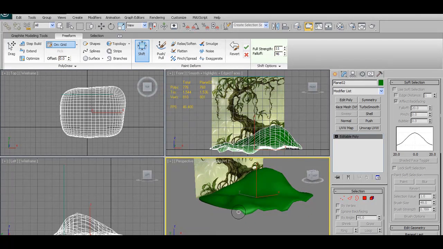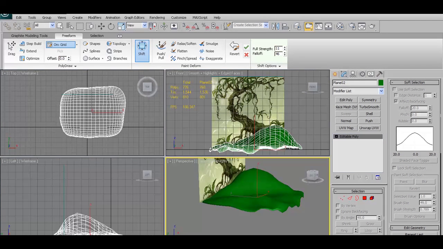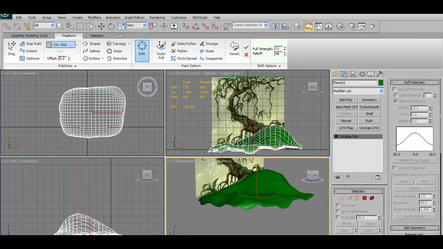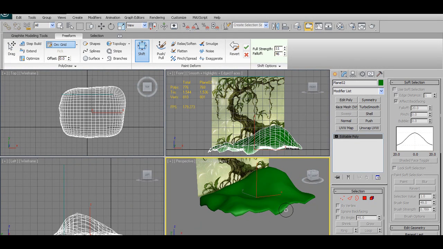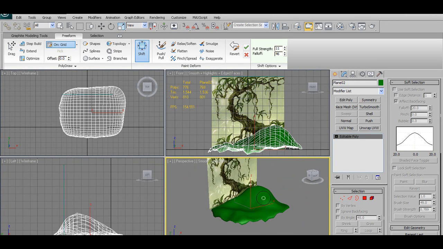So as much as I can with the amount of time that I have, I want to try to make this look as organic as possible, maybe like the grass is sloping down or something like that. I'm not going to be able to add materials or anything like that, so I'm just going to have my geometry. But this could actually start to look really cool if I had time to start putting alpha planes with grass hanging down and stuff like that. You can get an idea of where I could end up going with it.